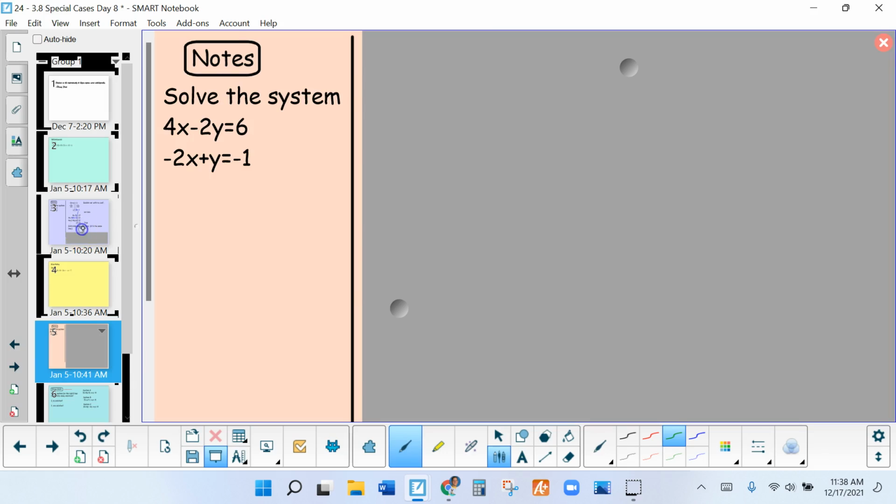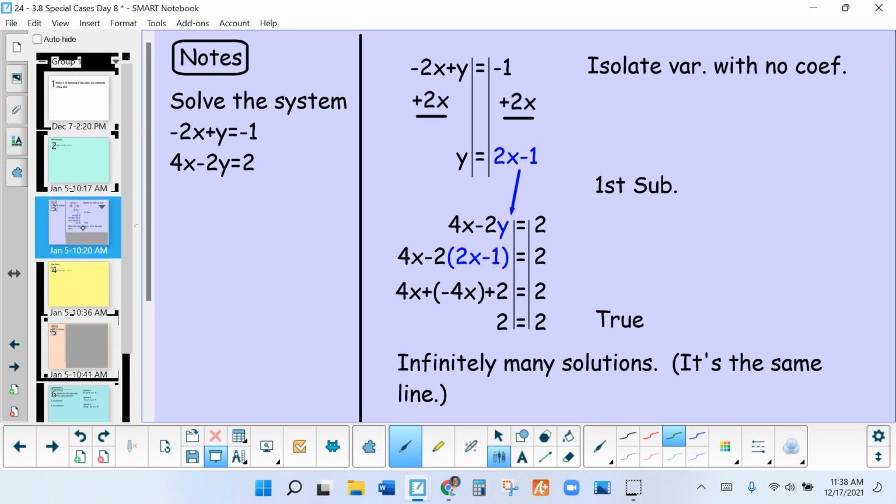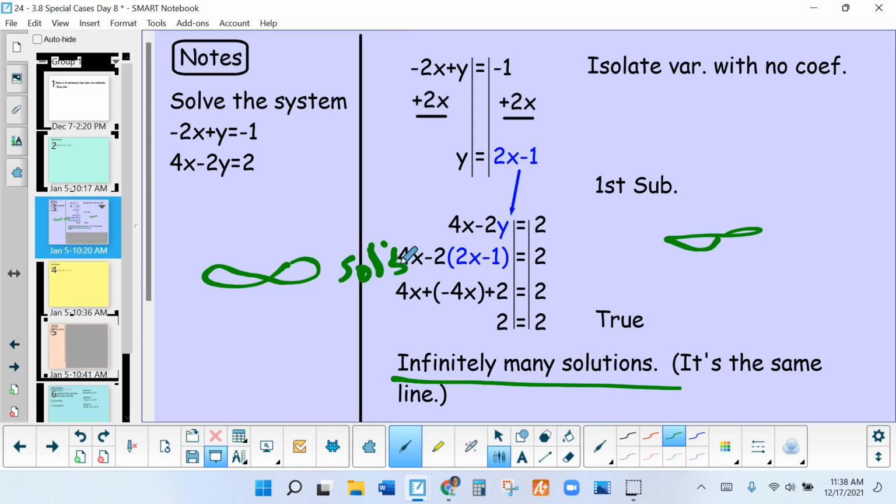Yes, sir. Question. Is there a sign or a symbol for this in math? Like for this, you mean? Infinitely many solutions. I just write it out. If you wanted to get fancy, you could put this is a symbol for infinite. So you could put infinitely many solutions. If you wanted to abbreviate real fast, I could put infinite solutions like that if you wanted to be quick about it. I'm not saying that's official, but that's what I would do if I was in a hurry.